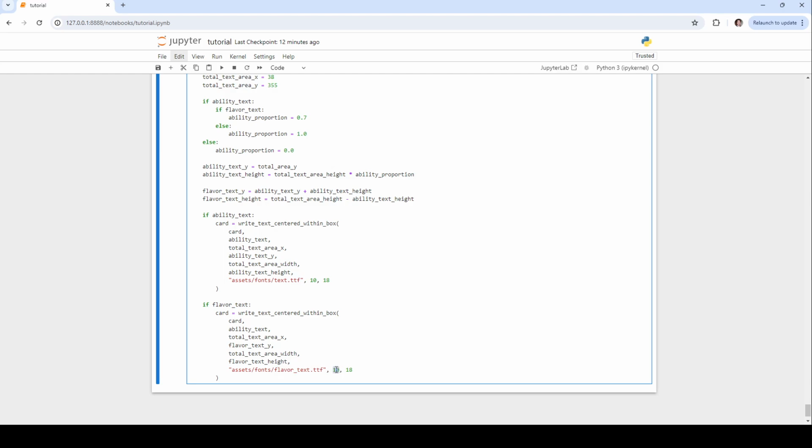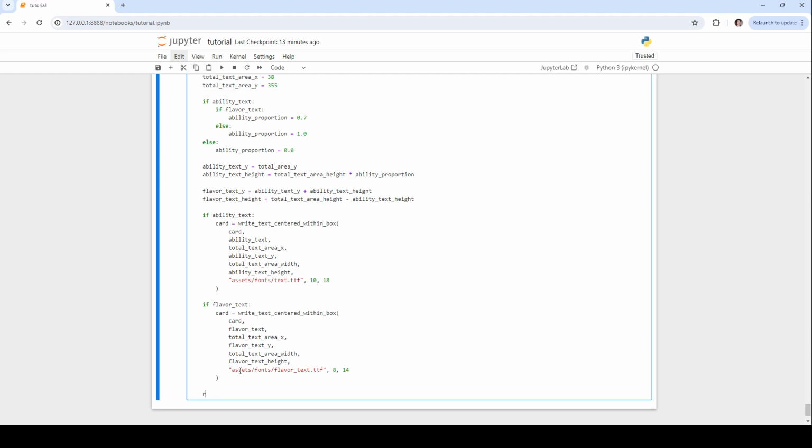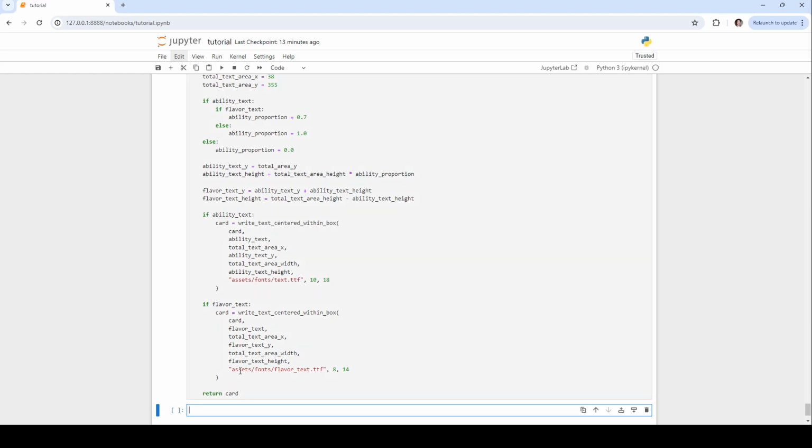The minimum font size will be 8, and here will be 14. So, and of course here we need to pass the flavor text. Oops, flavor text. So you need to pass the card, the flavor text, the total text area x, the flavor text y coordinate, the total text area width, and the flavor text height. And then pass the font face here.